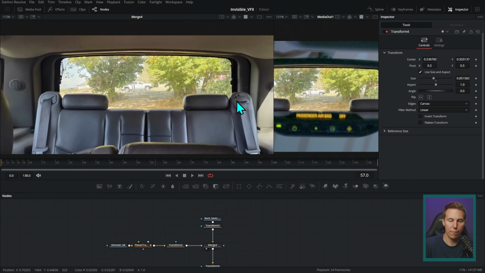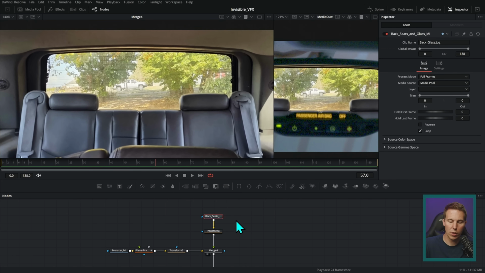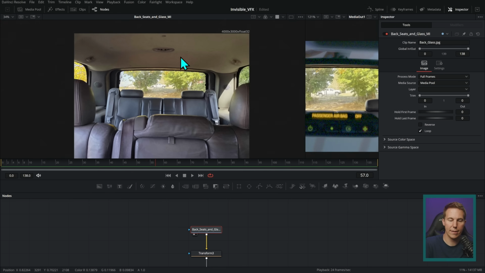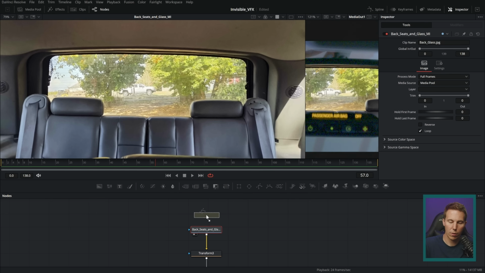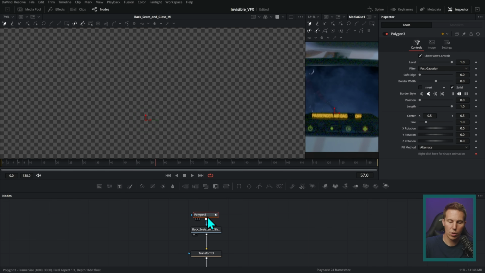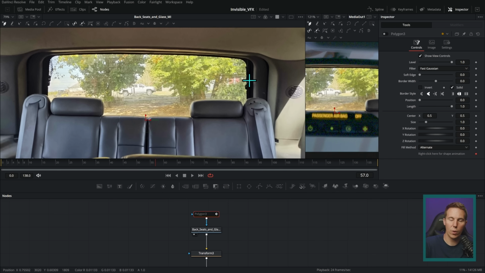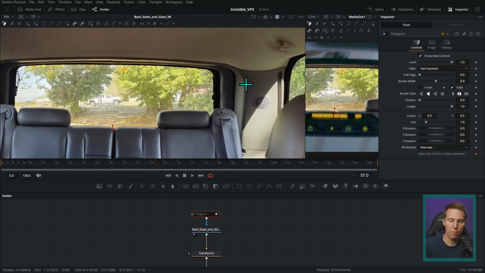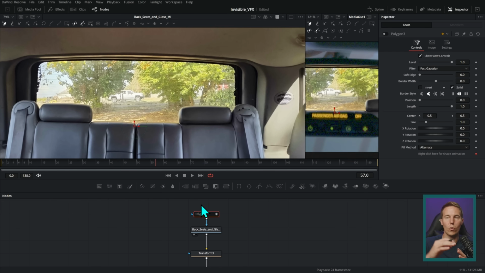One thing we'll need to do is cut out this back window, which we can do a bunch of different ways. But what I'm going to do is just put a mask directly on it. So let's take this and just drag it right into here. So we're working with the full res image, and I'm going to grab a polygon and attach it right to that image, but turn the polygon off. That's going to not get rid of the polygon while I'm drawing it, but it's still going to let me draw this mask as it's sized to this resolution, 4000 by 3000, okay? When you connect a mask, it stretches to the resolution of whatever you have it connected to. So it's good to draw your mask with whatever you're masking just isolated in that viewer, okay?